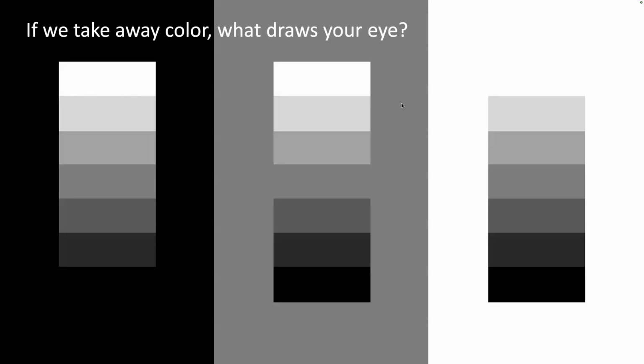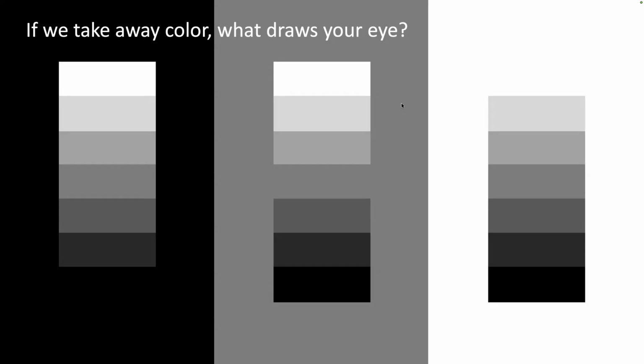Different colors place different demands on our attention, but let's go back to black and white for a moment. Without color, how can a photographer draw the eye of the viewer? If you look at these three panels, each one draws your eye differently. Where does it draw your eye, right?